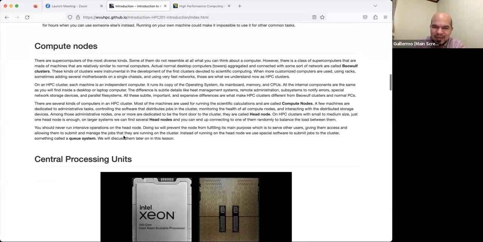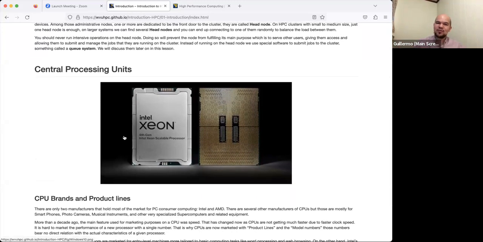Now, inside the computer, we have a chip, pretty much like the chip that you see here in the image. In the case of our clusters, they are called dual socket. It means that we have two of those processors on the main board, the motherboard, inside the computer.